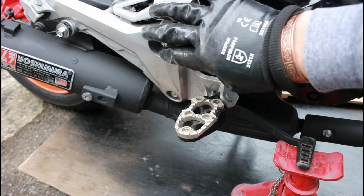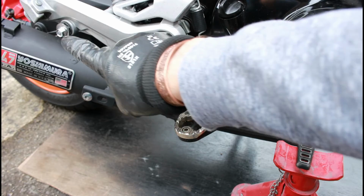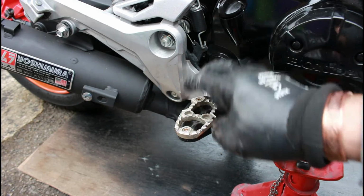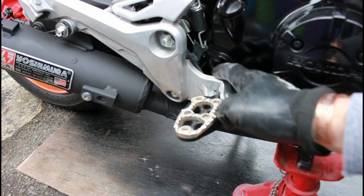Now I have actually spotted a bit of a flaw in my plan, because to remove this, to take this off, is fairly easily done. We undo this bolt, undo the bolt from the exhaust, and then I think we should be able to at least move that out of the way to get to the corner bolts here.